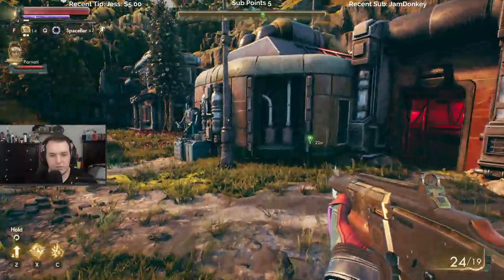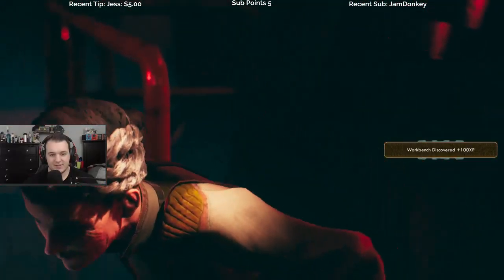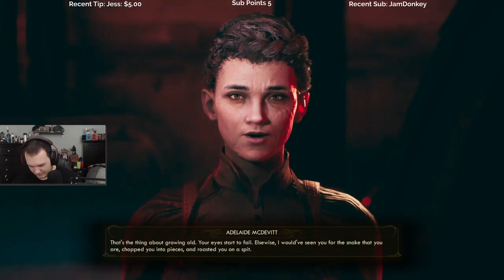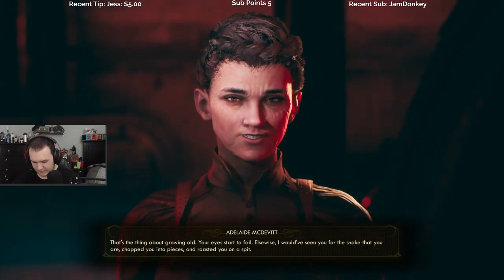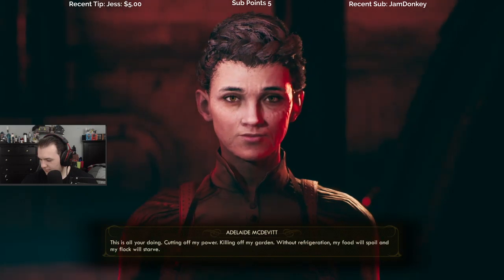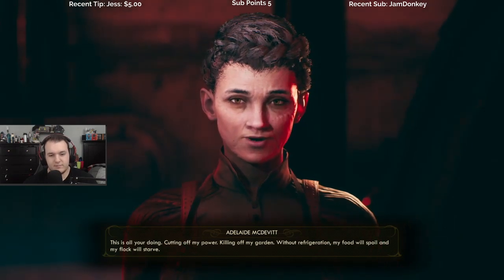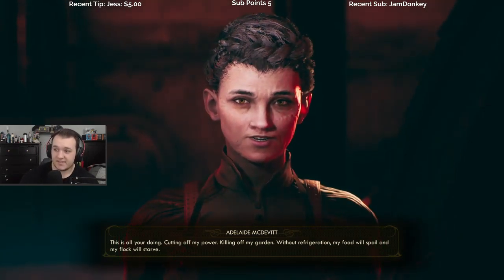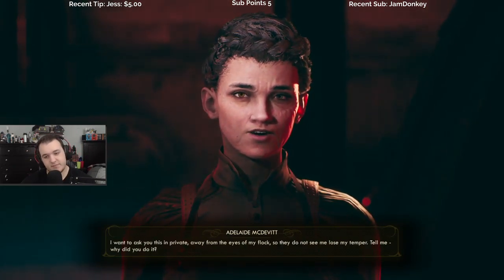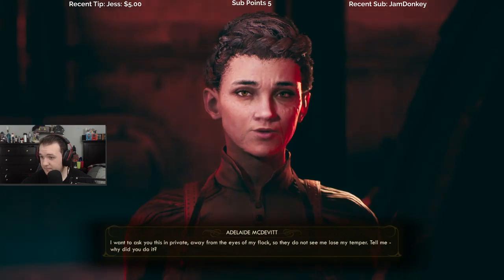Okay. Whoa. Sorry, y'all. I didn't mean to pull my rifle out in front of you. You didn't look happy. The thing about growing old, your eyes start to fail. Elsewise, I would have seen you for the snake that you are, chopped you into pieces and roasted you on a spit. This is all your doing. Cutting off my power, killing off my garden. Without refrigeration, my food will spoil, and my flock will starve. That's not like us. I want to ask you this in private, away from the eyes of my flock, so they do not see me lose my temper. Tell me, why did you do it?